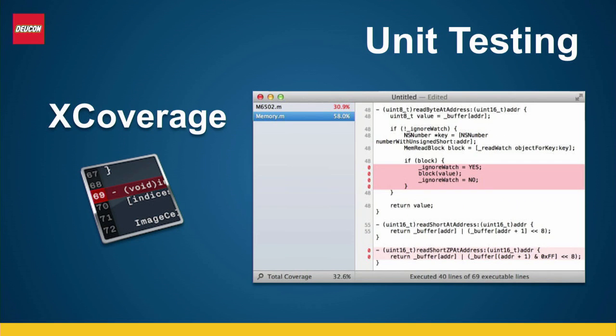Now we look at unit testing. Apple suggests that we use things like XCTest in place of the older, deprecated OCUnit. Now, Xcoverage is an application that allows you to see your coverage files if you were to go into your target and configure your application to generate test coverage files, instrument program flow, and generate the debug symbols. You'll be able to use this application to not only see the overall code coverage of your application, but actually see the implementation files and see what implementations you're not actually touching.